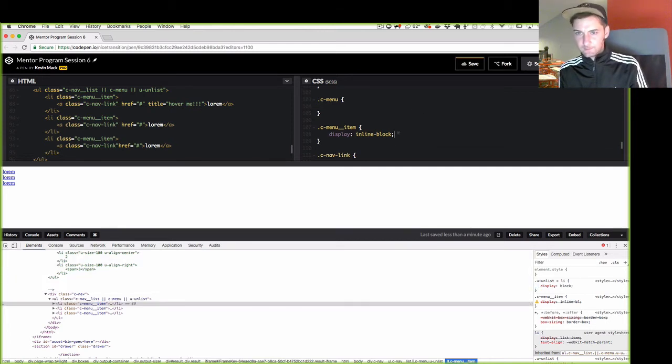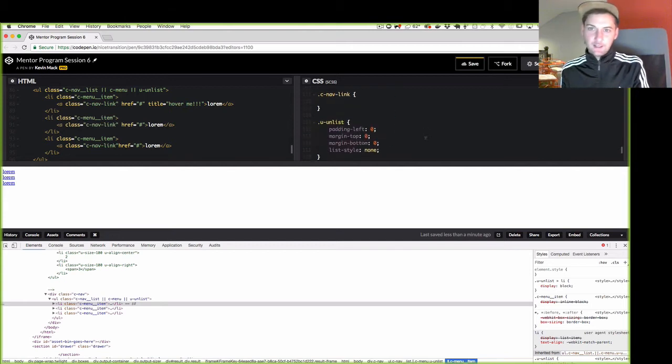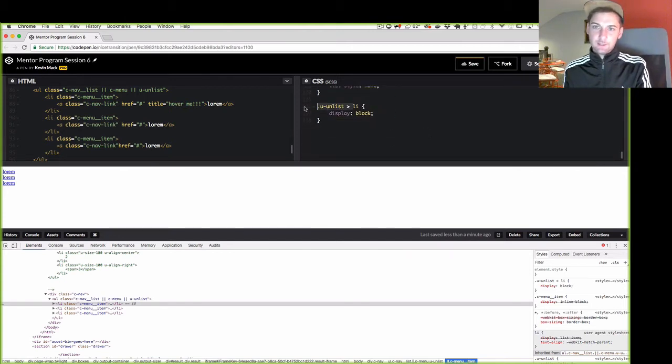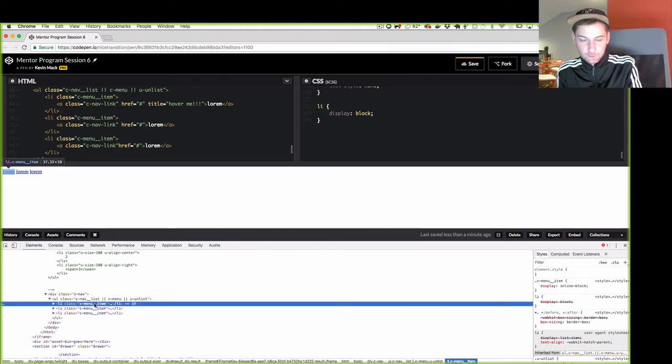I don't know why that didn't refresh. So do you see this slash through it? Why it's getting slashed through is this guy has higher specificity. And then if I were to say I want all list items to be block, or let's just keep it as block, now this guy is winning because it has higher specificity because it's a class, and classes go over type selectors.